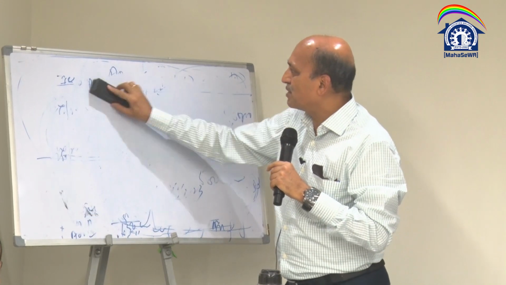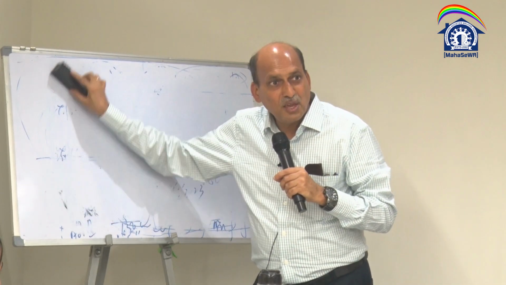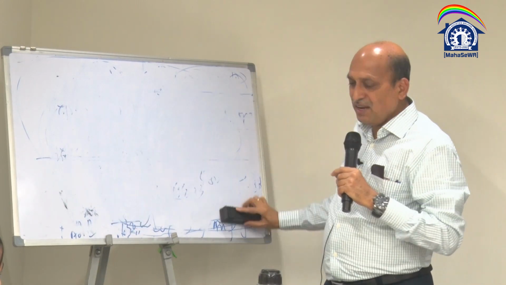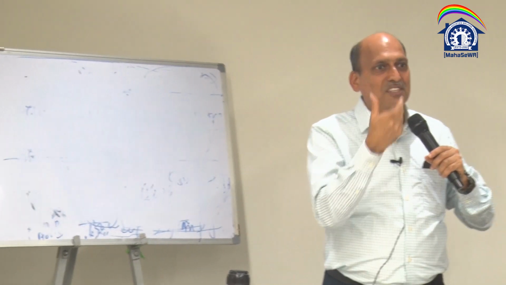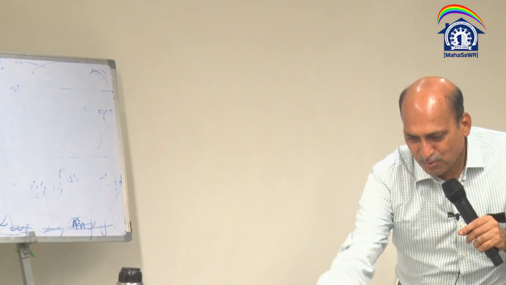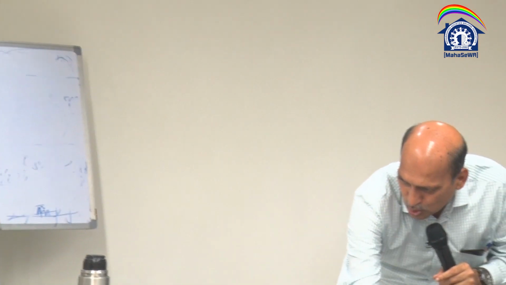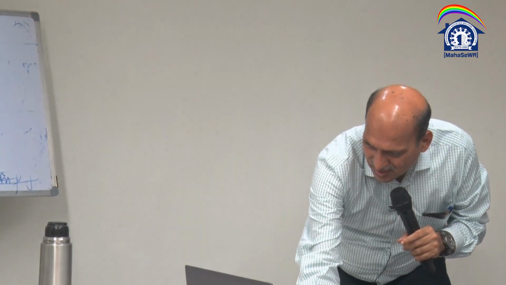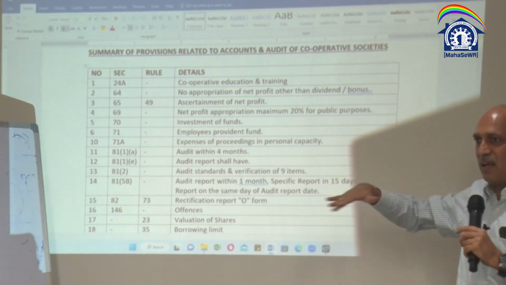And one more request: whenever we are doing the audit report, if possible, try to refer to the sections and the rules to make it more authentic. See, the person who is reading the audit report also finds it more authentic. See, this is the summary I have made. So as homework, as I was saying, what are the things that you need to look into? A summary of the provisions that I have just said.